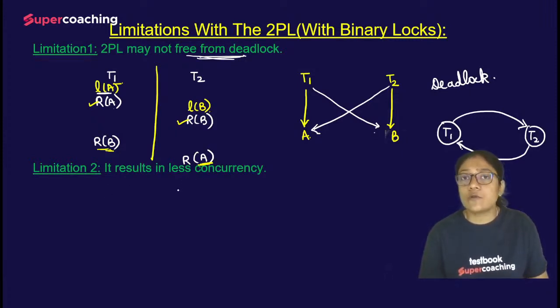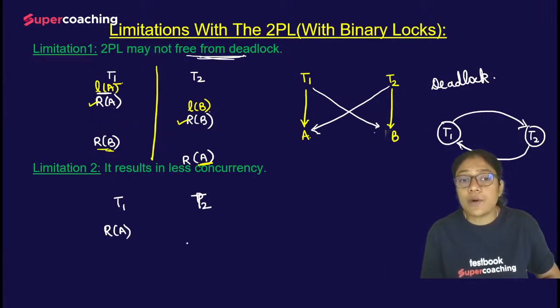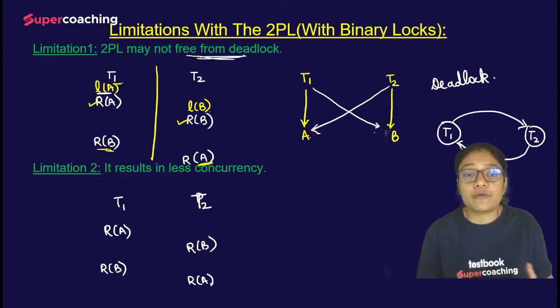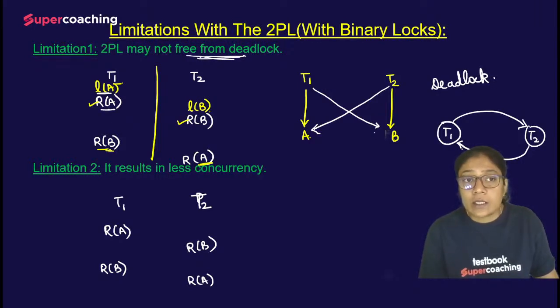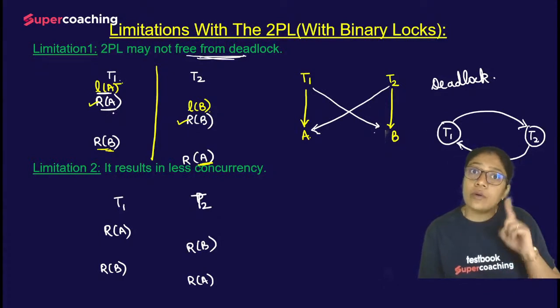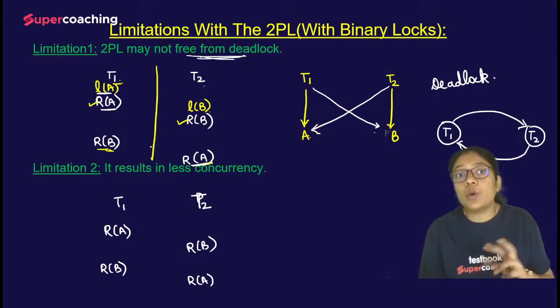Same example I'll be using for the limitation 2. If you observe here, यहाँ पे जो हमने example ली है, in this case we are just interested in performing the read operations. जबकि हमें ये मालूम है 2 users can read the database at the same time. यानी कि अगर यूजर सिर्फ रीड ऑपरेशन परफॉर्म करवाना चाहता है डेटा आइटम पे, then it should be allowed. Make sense? But here T1 has locked the data item A for reading purpose only.